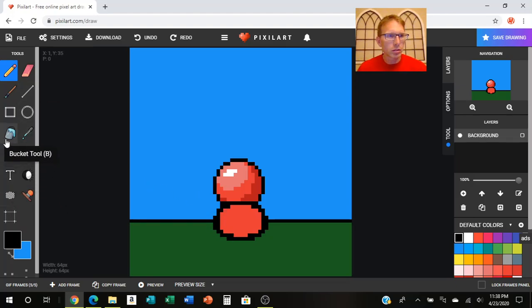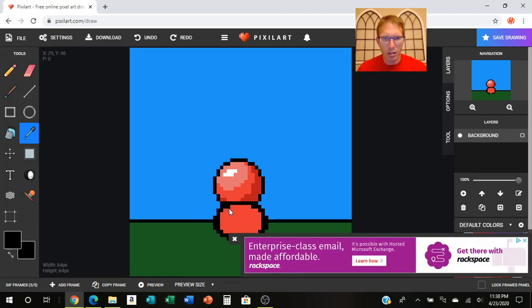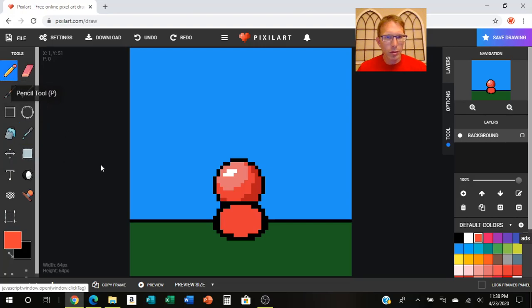So let's color pick this shape again and switch, and then we'll color pick this. So I'm using black here and red here. Whoop, there we go. Back to my pencil.